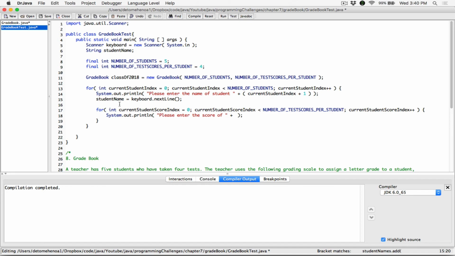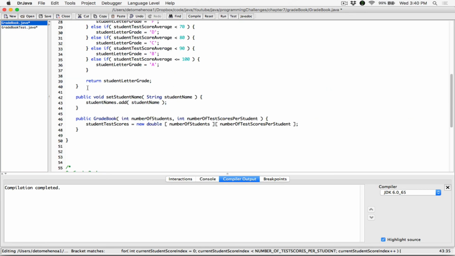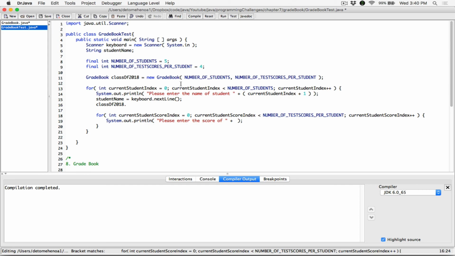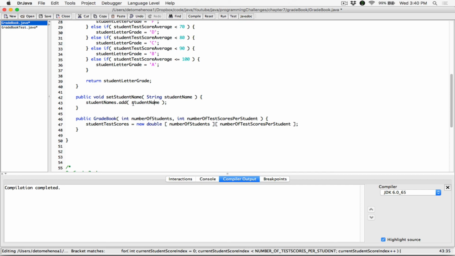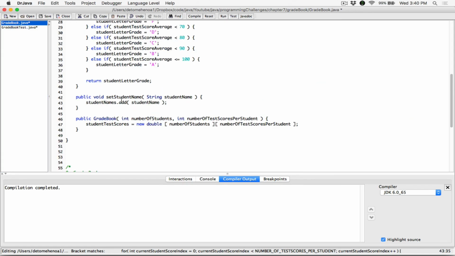In our main method, once we have the student name here, before we go ahead and go through the scores of that particular student, let's add that value to our object. We've created our object, classOf2018. And so we have a method for that class, which we called setStudentName. We can't just use .add here because first of all, it doesn't even have the array list here, but we have an object created from this class. So we now have a method here we can use to add values to the array list. So classOf2018.setStudentName.